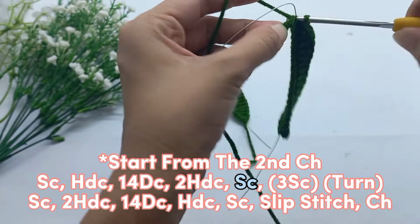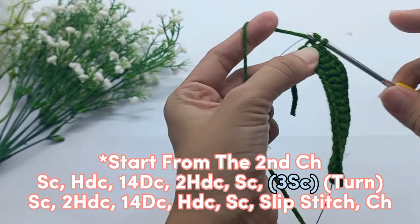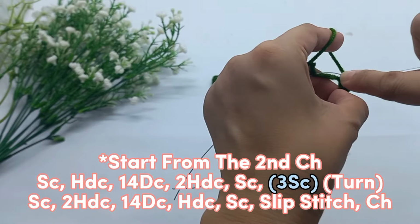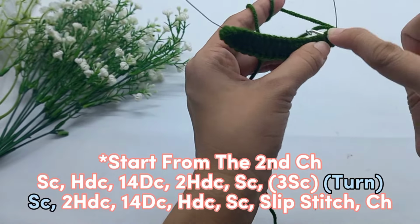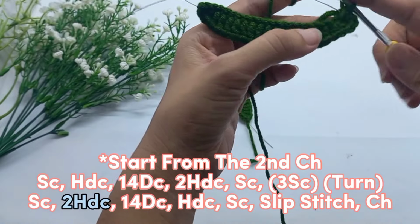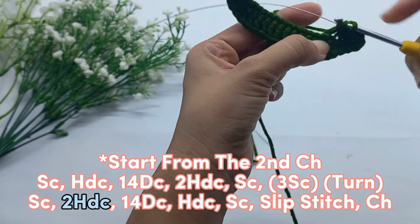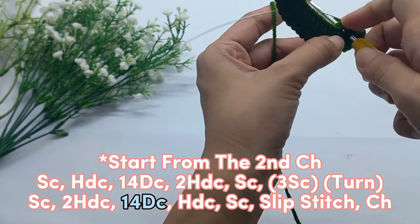Single crochet. 3 times single crochet on the last stitch. Turn and make single crochet on the next stitch. 2 times half double crochet. Fourteen times double crochet.